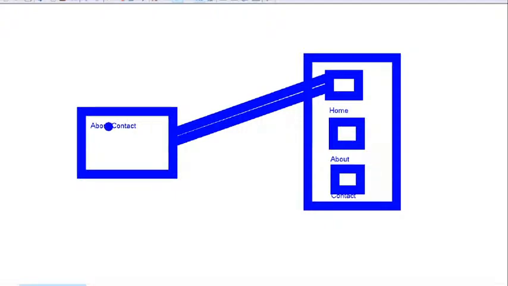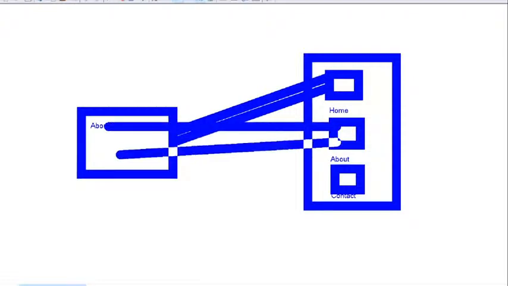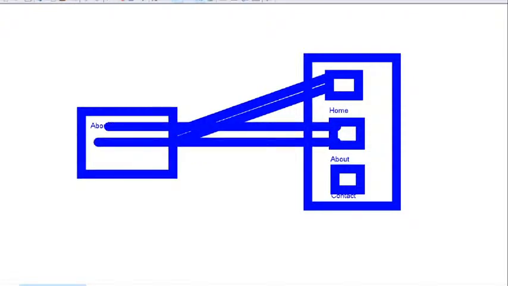One more request goes to the server, and it calls that about us page. If it is the contact us hyperlink, the request goes to the server and calls the contact us page. Means in this scenario, every time the request is going to the server. Okay, so for that it takes some time. The user needs to wait to get the next page. So that's why they introduced one concept, that is the single page application concept. We can also call it the routing concept.